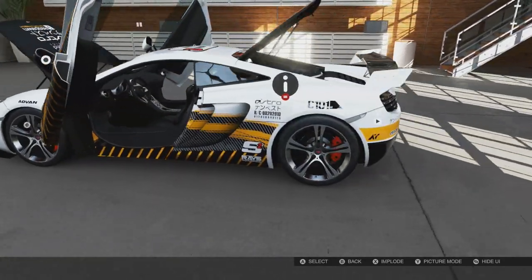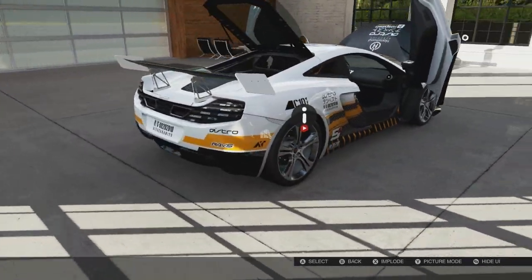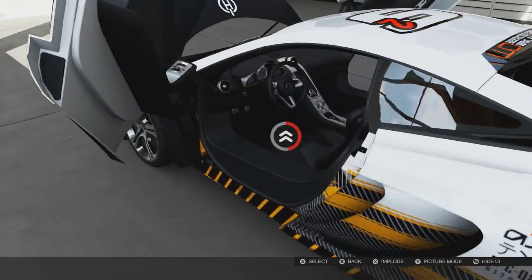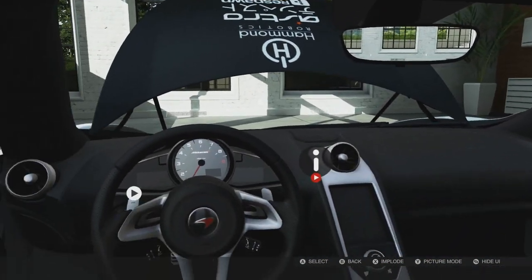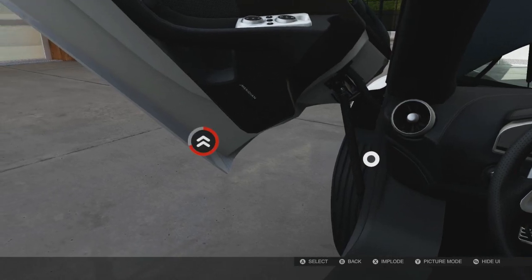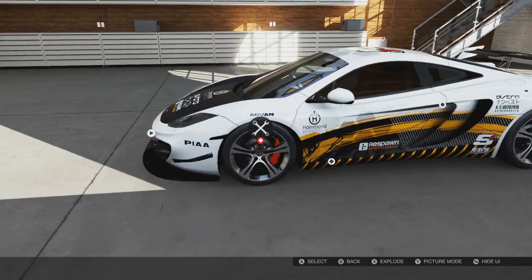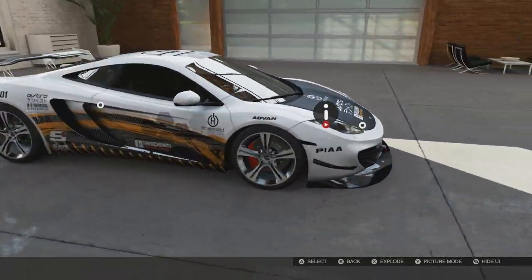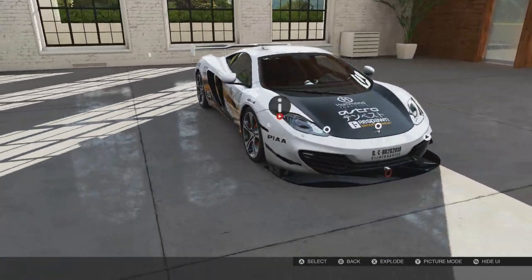I've tried it on a fair few and it seems to be a good general overall track car. It's not really suited for one track more than the other, it's just a general purpose one that seems to do pretty well on all the tracks. But yeah, mainly the reason I did this one was for the paint, because it was an awesome paint, and I wanted to do a tune for it as well, and hopefully do the paint justice for it. So there you go guys, that's the build and tune for the McLaren MP4 12C. I've remembered the name again.